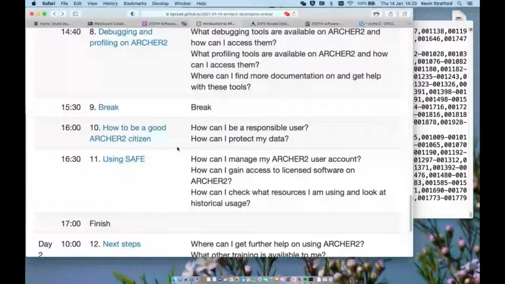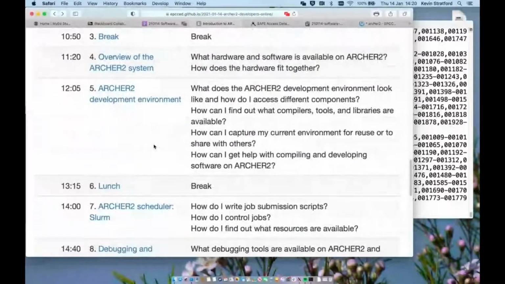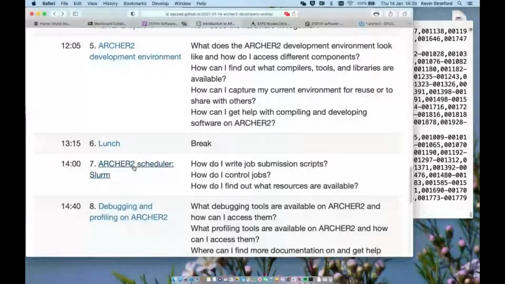So I think rather than trying to go through this scheduler material without actually having a queue system available, which is not of maximum value, what I am suggesting, as I mentioned before, is to postpone these two sections until 10 o'clock tomorrow morning.